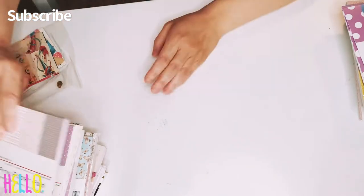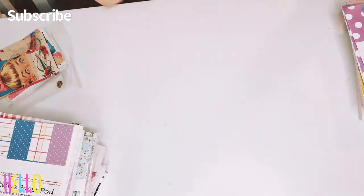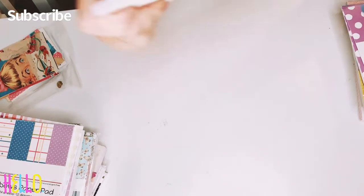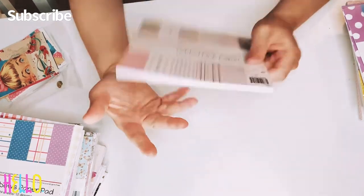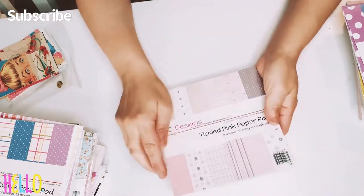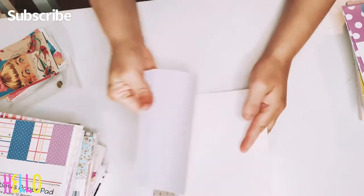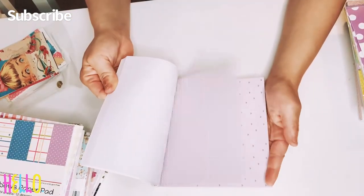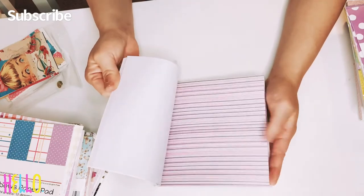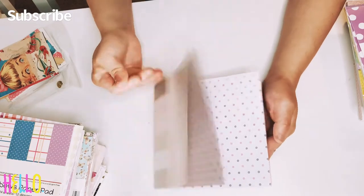Okay, what's next? Brand new paper pad. Oh, this is CC Designs. Oh my goodness. What year? Doesn't say the year. Oh, it's so pretty. It's called Tinkle Pink Paper Pad. CC Designs. Oh, I got it. Okay. Now, this is super, super beautiful. I love all of the pastel light colors. Very pretty.